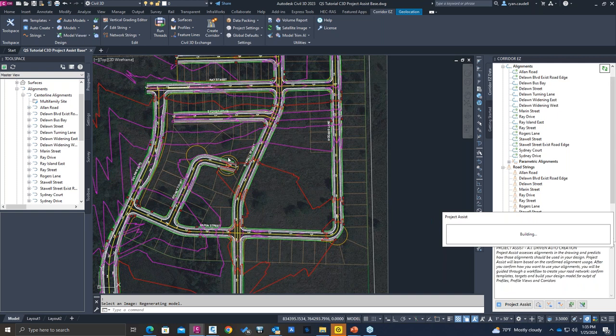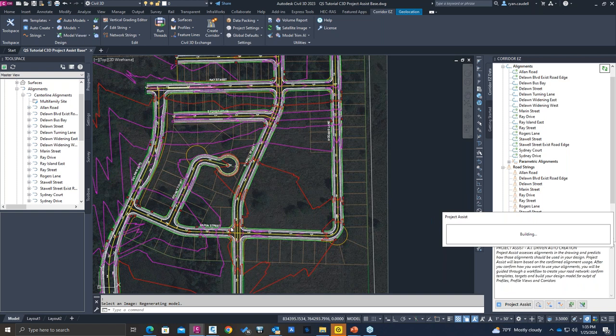And really the last step you're going to see in here is that an alignment's going to form your cul-de-sac, and then it's going to apply a template to it and then cut it into your road. So you just saw it do all of that. And you can imagine how quick this is when you don't go over it in slow motion. It's a few clicks and probably under a minute, you just kicked all this information out.